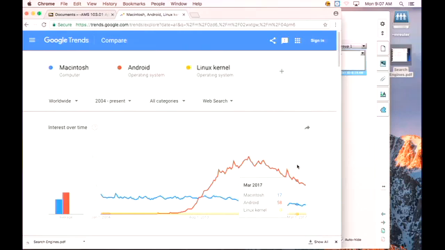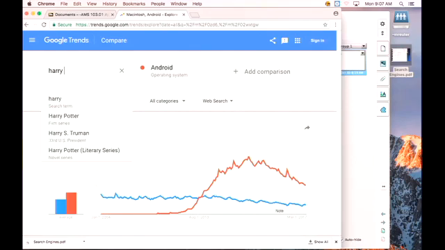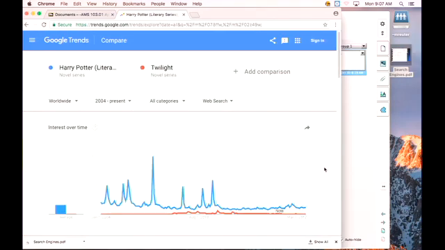Okay. Other questions? Yeah. Harry Potter versus Twilight. Ooh boy. This could get heated. I know which one I want to win. Please tell me you say Harry Potter. Yes. Yeah, of course it's Harry Potter. I know how to spell Twilight. Okay. And all is right in the universe.